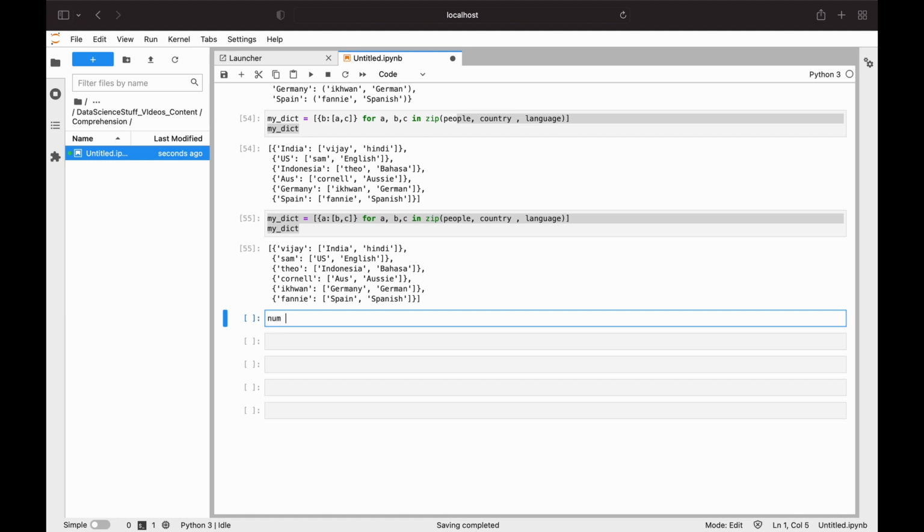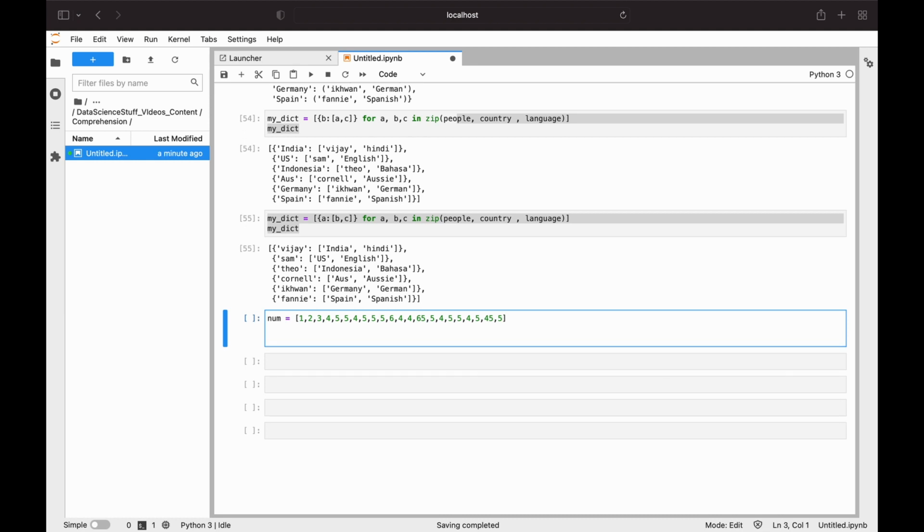Let's say you have duplicate values in a list. Let's say we have numbers 2 3 4 5 6, and you have duplicate numbers here, right? Wow, I typed really fast. So here you can see you have duplicate values. Where exactly set is used is this: before a set comprehension, you create a normal list comprehension.